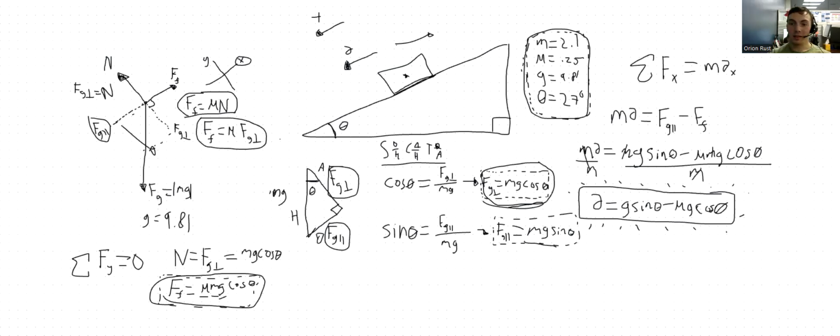Now, a lot of the times, sometimes they'll ask you for the velocity. How the heck do we do that? Just basic kinematics. We have our handy dandy a equals delta v over delta t. If you feel like reviewing some kinematics, I also uploaded some kinematics videos, so feel free to check those out and review those, but it should be pretty easy going from there.